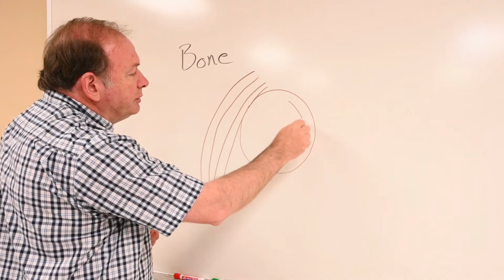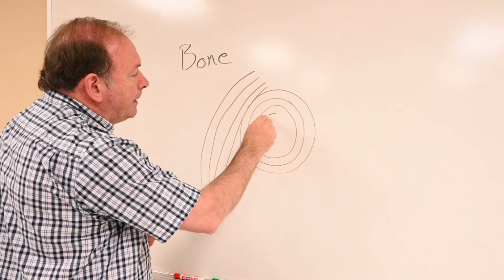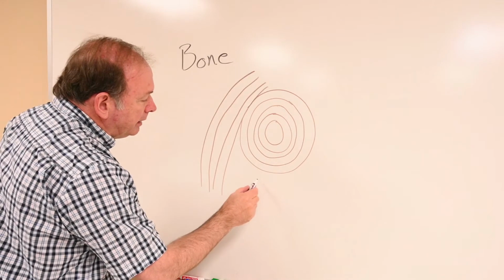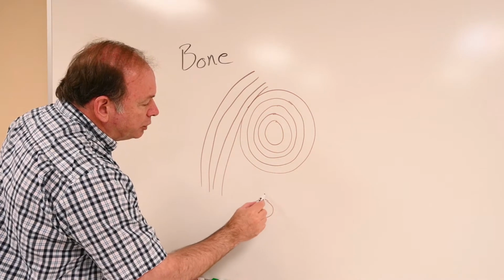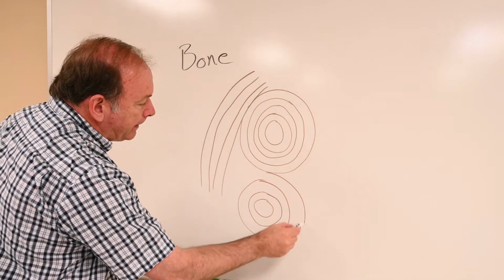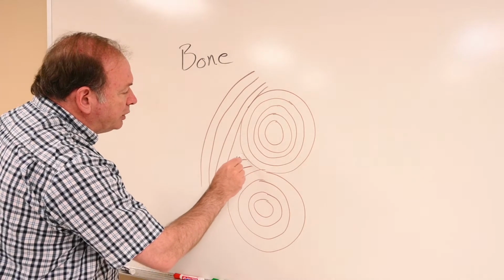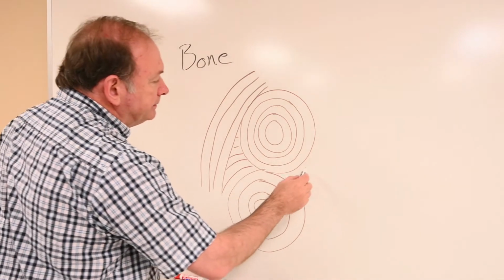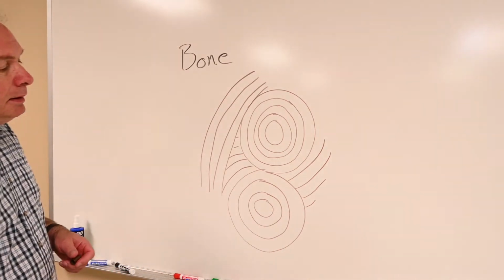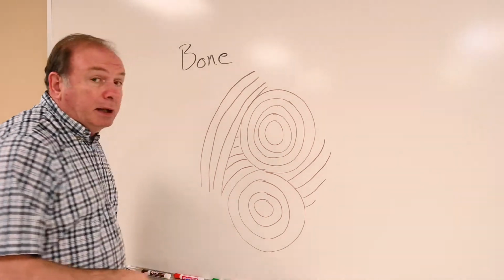we'd have these circular patterns of matrix, bone matrix. Kind of a bullseye shaped pattern with a large opening right in the middle here. I'll get to that in a minute. There's another large opening down here, and around that we're going to have layers of matrix. And then we get to a point where we squeeze layers of matrix in between these circles. And somewhere out here there would be another one of these circular patterns. They would be tightly packed, all those circular patterns, in the bone.